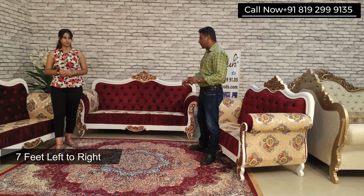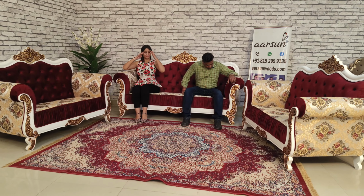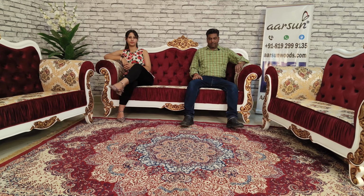7 feet out and out, quite spacious. If you can please sit one more time. Sure. Let's show our viewers. So I am sitting on this corner very comfortably, and still we have quite good space left in the middle. So this is the space we have in the sofa.